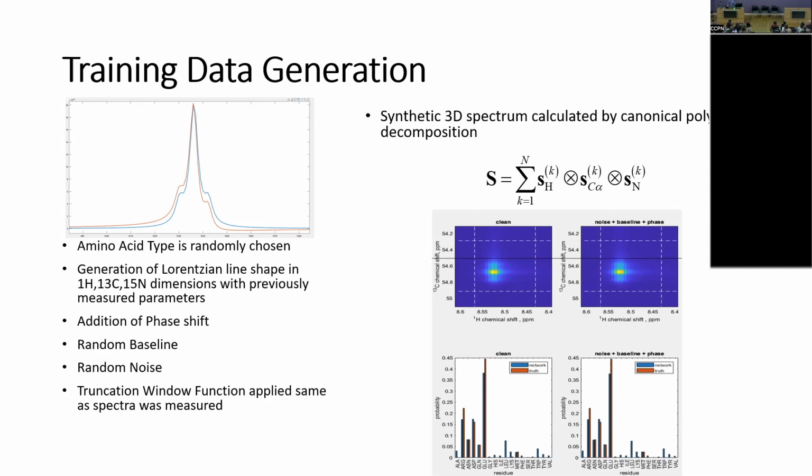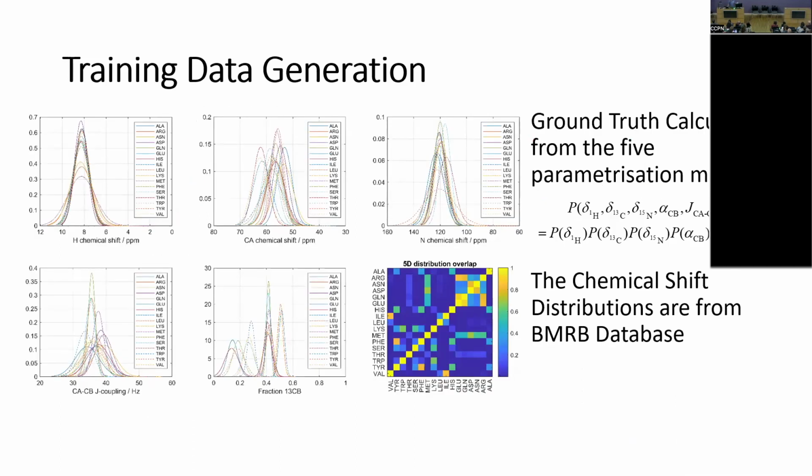So the training data consisted of the signal image, the chemical shift, and the ground truth probability of what the correct assignment should be. The process consists of randomly choosing an amino acid type. Once we had a random amino acid type, we chose a chemical shift from the distributions from the BMRB database. So in here, you can see these five distributions. The chemical shifts were from the BMRB database, while the coupled to uncoupled ratio between the heights and the J coupling were measured experimentally by the team at Harvard. And so when we chose an amino acid type randomly, we picked these values from their known distributions.